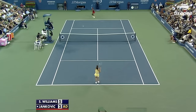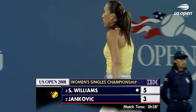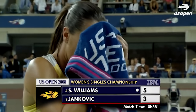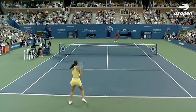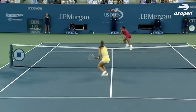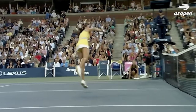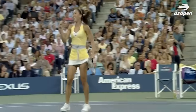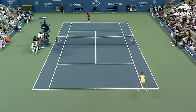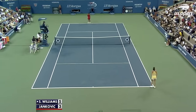Good serve. And the forehand miss again. So Williams with a couple of errors, and Jankovic gets to 5-3 in the first set. And I think that first point of the game, where Jankovic reflex volleyed that shot back to Serena, this point right here, is huge. She was smiling as soon as she hit it, and her smile got bigger as she walked back and looked at Serena's reaction. Okay, Williams serving for the first set here.